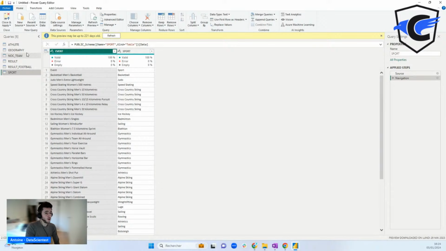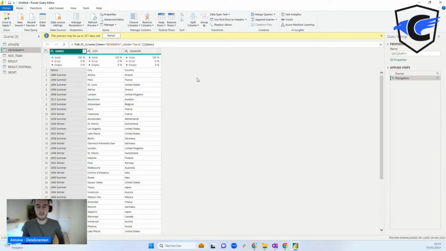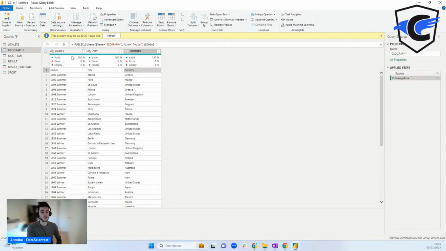So let's start, for example, with this table, geography. And we will see all the different steps to perform a transformation of a table. First of all, the first thing to do is to check the name of the table and the name of the columns. Here, the name of the table is geography. It's quite good. And the names of the columns are game, city, and country. But you see, on the first row, we also have game, city, and country. So of course, we don't need to have the information on the title of the columns and on the first row, okay? So the best thing to do here would be to take the first row and put it as the header of the columns, okay?